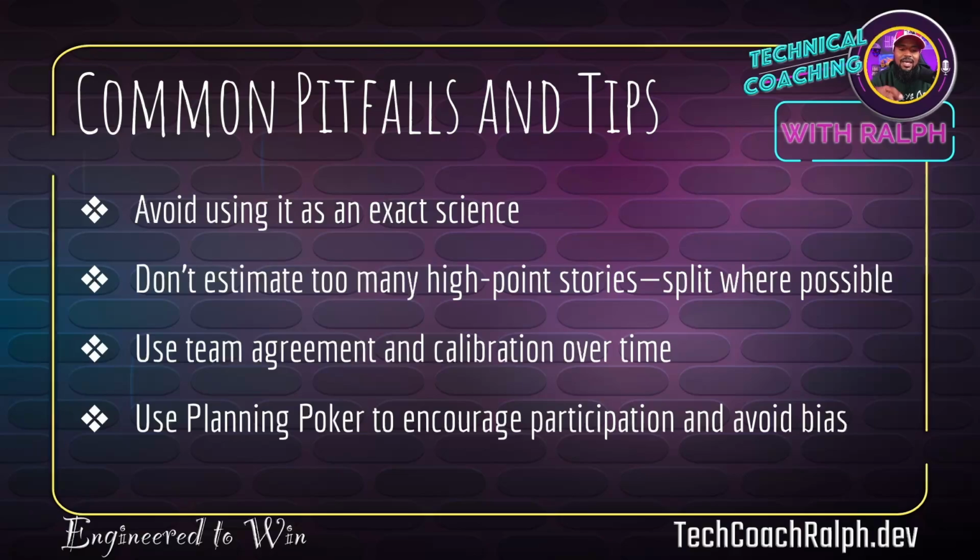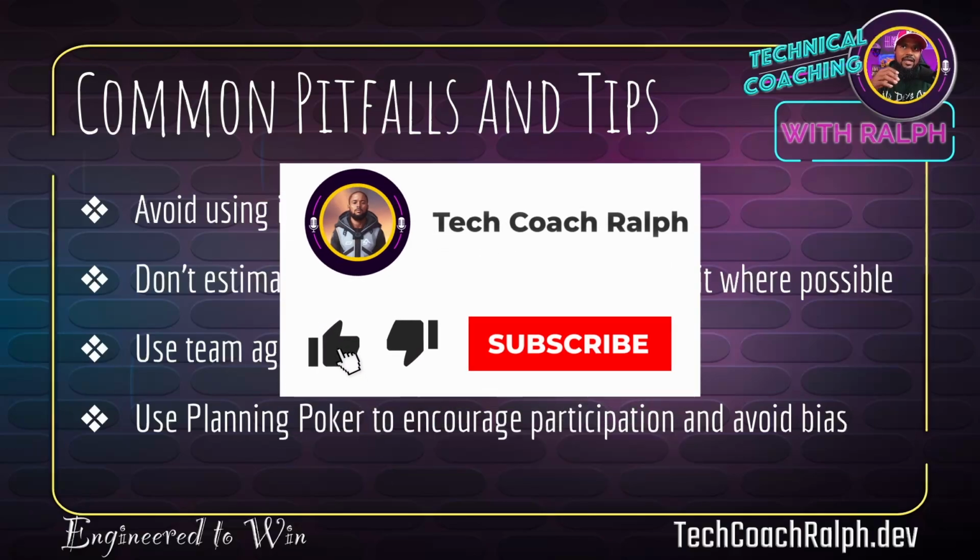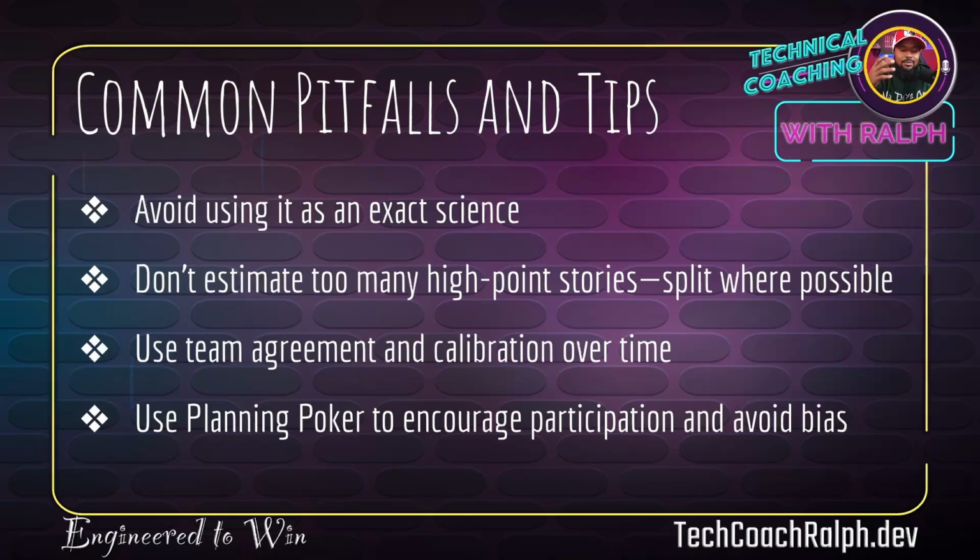And then lastly, use planning poker to encourage participation and avoid bias. I showed the example of planning poker last week. Very, very helpful. Definitely recommend, if you haven't tried it, you can sign up for Parable for free to try it out, see how planning poker works. Even if it's by yourself, it's very, very important that you get familiar with planning poker and get an understanding of it. Maybe write some stories and set up Jira, write some stories, use planning poker and estimate them yourself, and go from there.